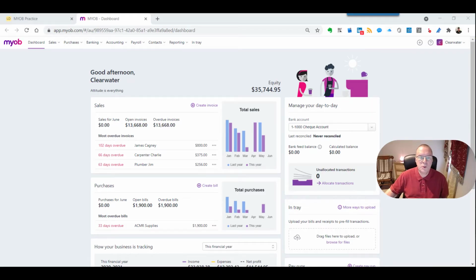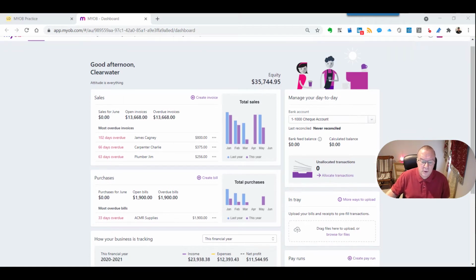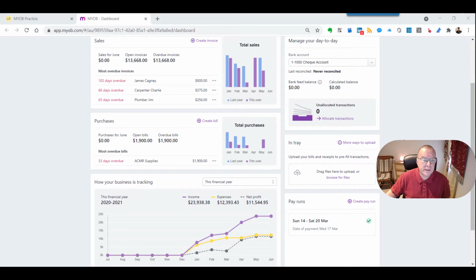Okay, so here we are on a web page. This is a sample file of one of the accounting packages that I use, and it is a landing page. So if you look at this, it has some graphs on there already, and it also has some figures in here as well.